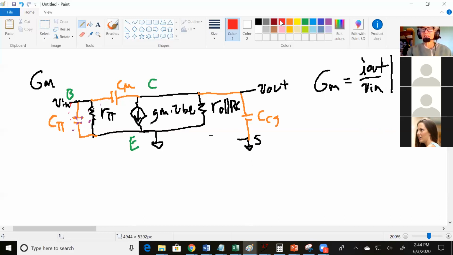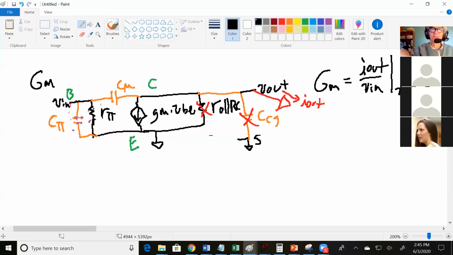All right, so what's the 2-port rule for GM? V out equals 0. V out equals 0. So let's draw that in. And now you're looking at this current. This is your I out now. Okay, anything we can get rid of? The CCS goes away because you have 0 on both sides. And the RO in parallel with RC. RO parallel with RC. Okay. I think that's all I see. Did I miss anything?